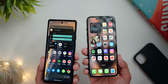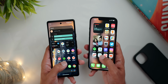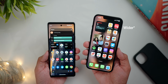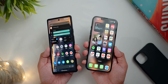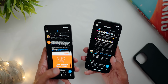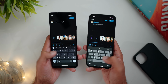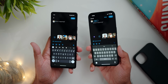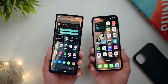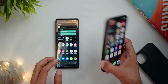They also both have a flat panel, but with a slightly different aspect ratio, which makes the Pixel a little bit taller than the iPhone 13. And the iPhone 13 is slightly narrower, but if you want to use them with one hand, I don't think there is any problem with any of them. So if I want to just write anything, like let's suppose I'm doing this, I can easily reach anywhere if I just want to type in any sort of text. So in that regard, I don't think there's going to be a problem if you want to use them with one hand.